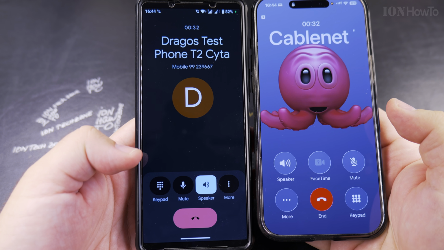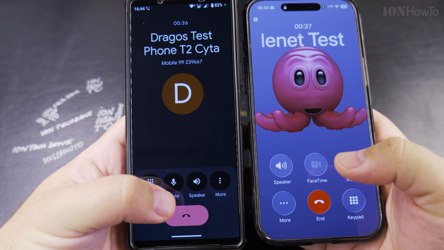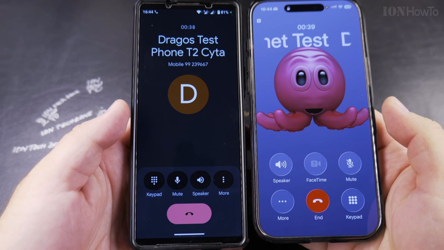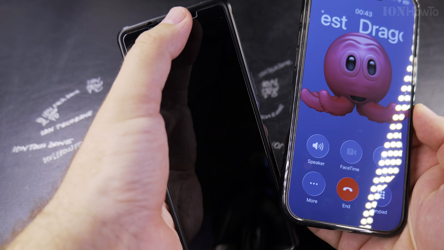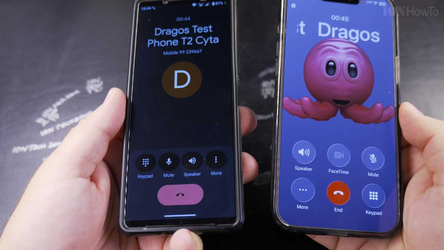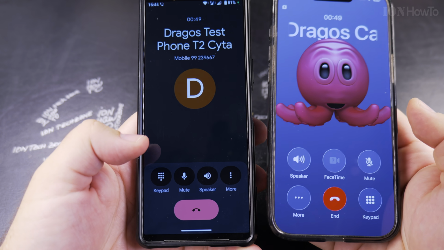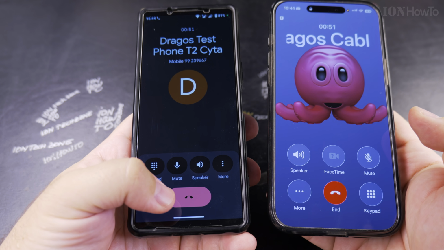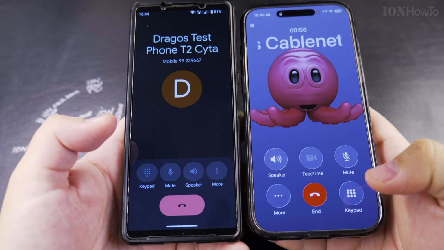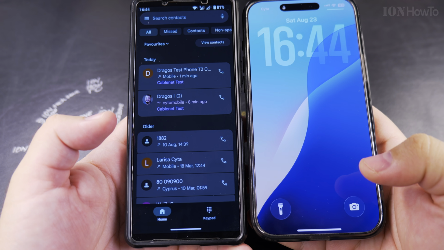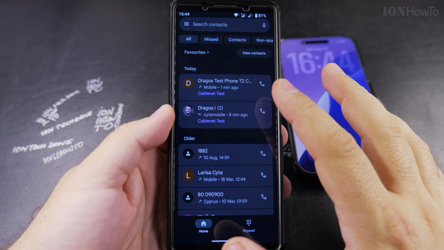When you're finished talking, you can use the speaker to easily talk to each other without having to put the phone on your ear. Usually to talk on the ear, you put this side on the ear, but like this on the speaker, it's easy. You can just talk without putting the phone on your head. And when you're finished talking, you can press this red button. It ends the conversation. That's how you make a phone call on Android using the phone app and the contacts.